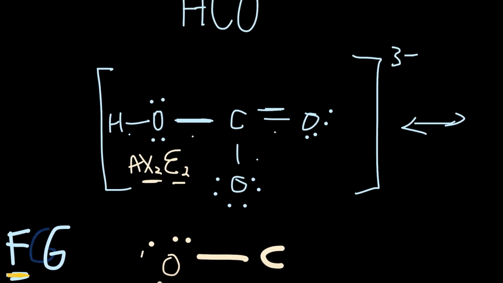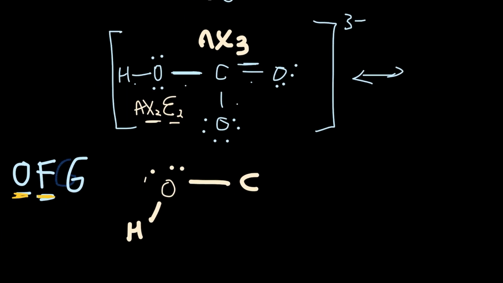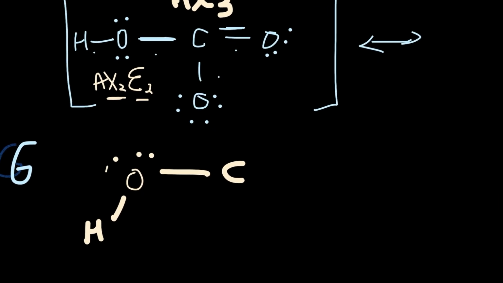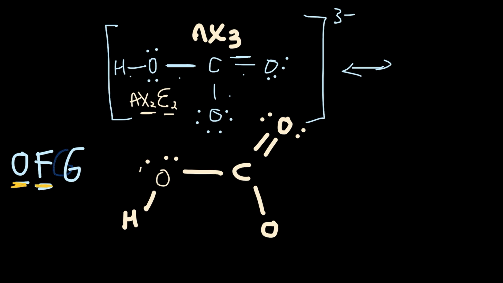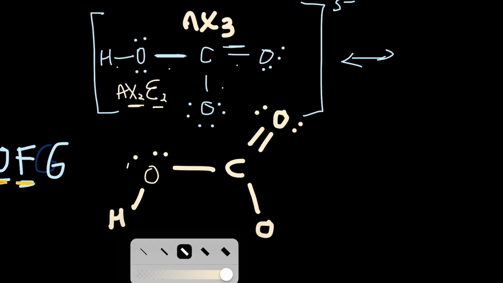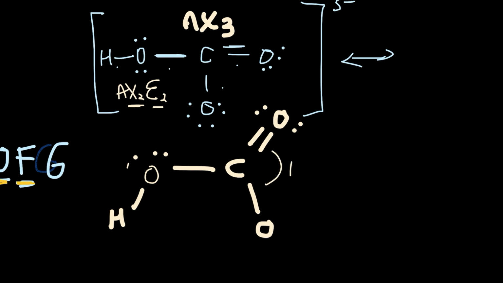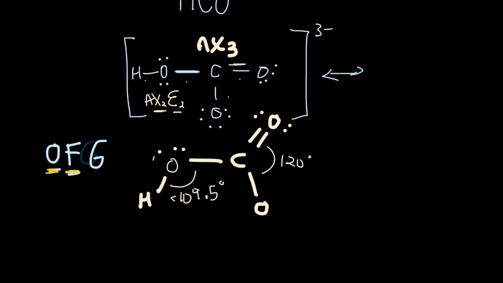So carbon here has AX3 atoms around it, no lone pairs, so it's going to be a trigonal planar shape with ideal bond angles of 120. Sometimes double bonds will affect the bond angle, but that is more particularly for carbon-hydrogen bonds. So in this case, we don't need to worry about that. Trigonal planar has an ideal bond angle of 120, and this bent shape will be a little bit less than the ideal bond angle of its electron group arrangement, which is 109.5.